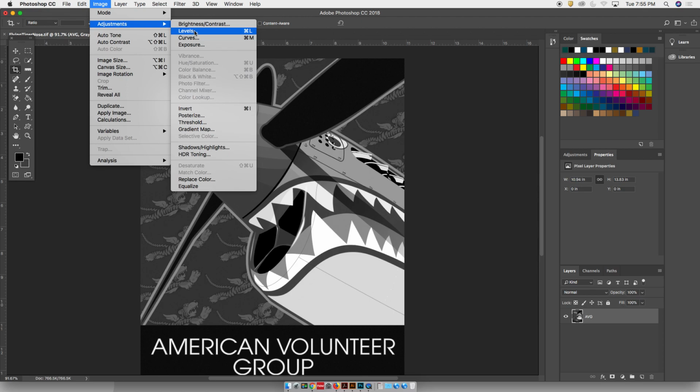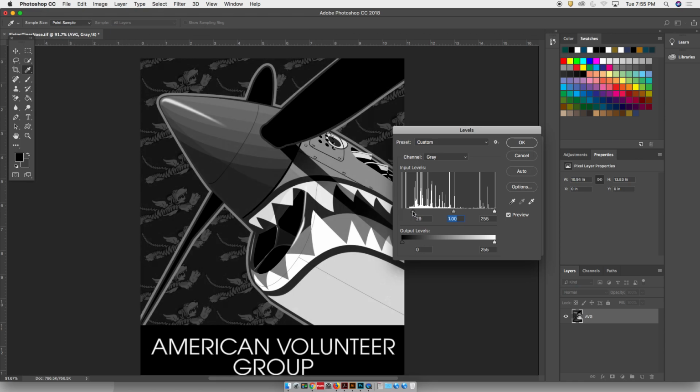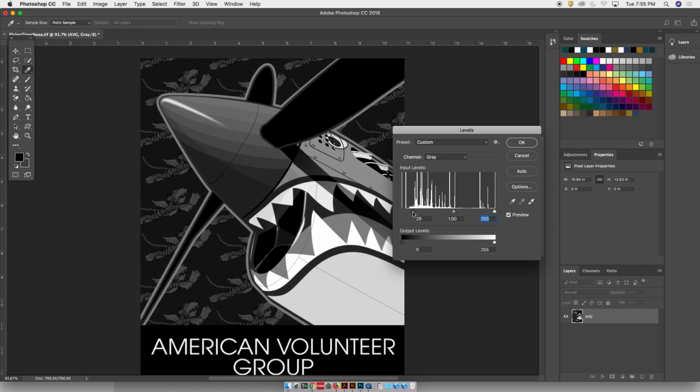So I'm going to go to level adjustments. So image adjustments, levels. And this is a no-no. I should have kept an original, but I do have the original on my desktop. And that's in full color, and it would have been converted to grayscale in this instance anyway. So here, this represents black. So you can shade or you can tint, adding white to a color or a value. You can increase the value there. You can decrease the value here. And I've got the middle value right here.